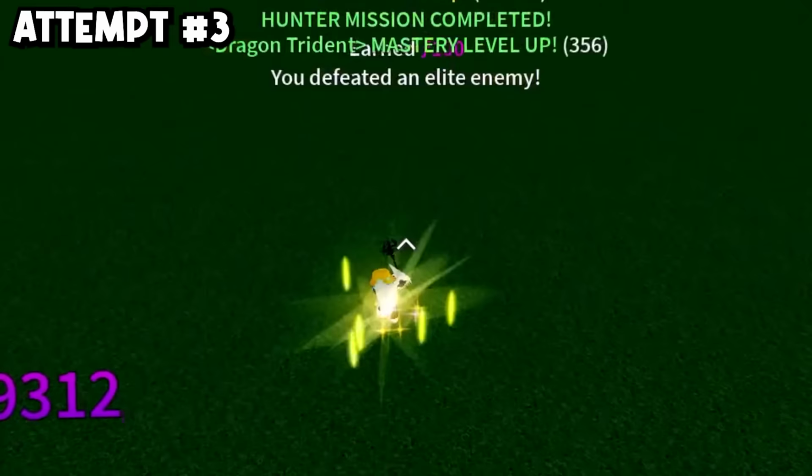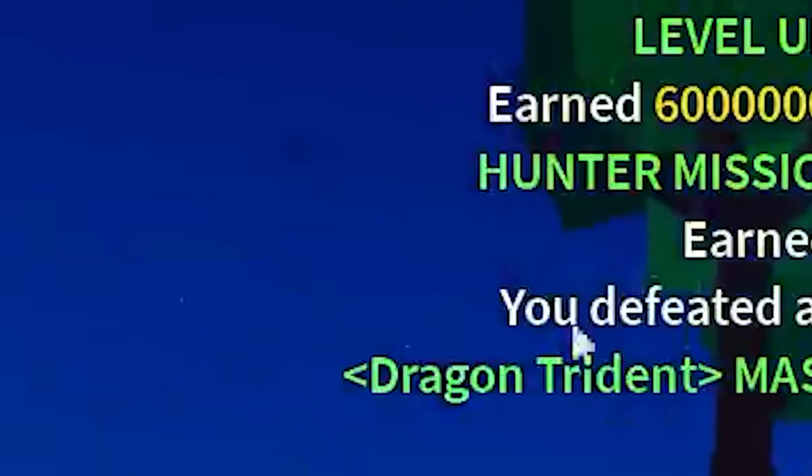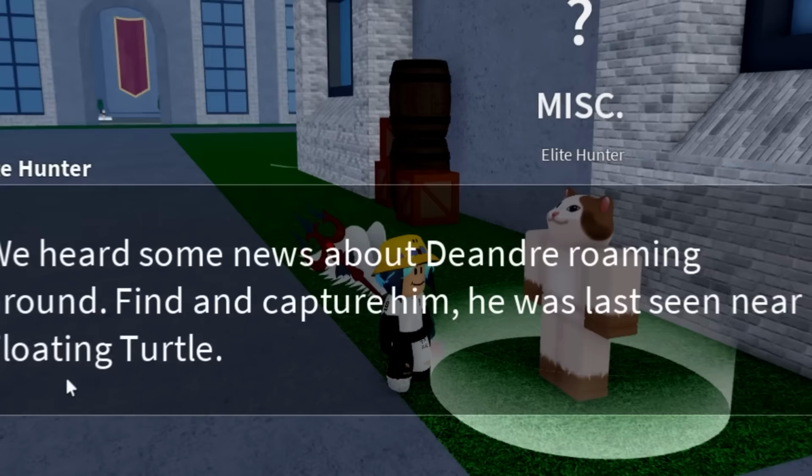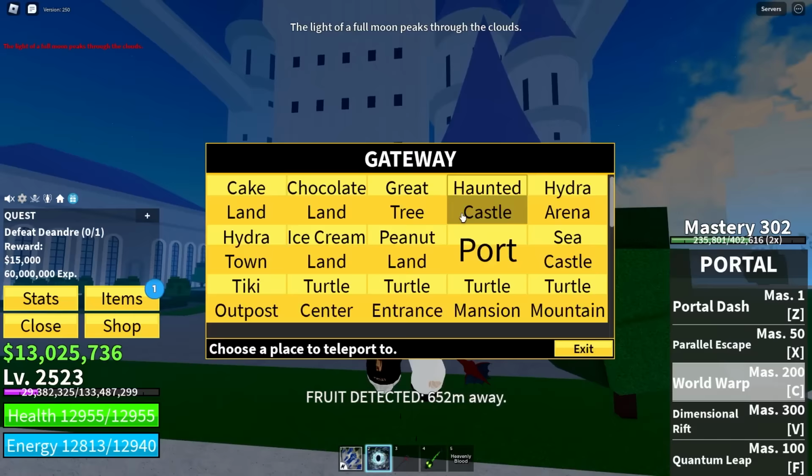All right. And no! Come on, bro. Please. What was that up there? Y'all see that? Next up, floating turtle. And a fruit spot. The right place. Oh, a full moon. Oh, my God. 40 minutes already on the fruit. No bueno. But for the Elite Hunter, we got nothing.